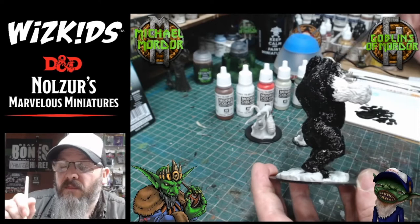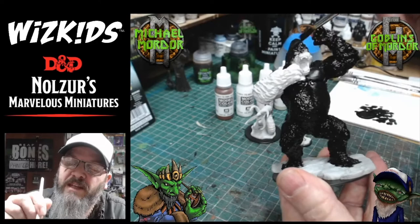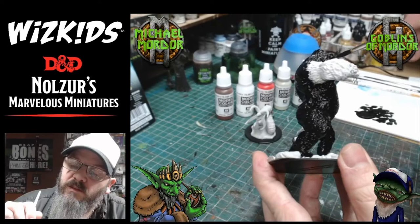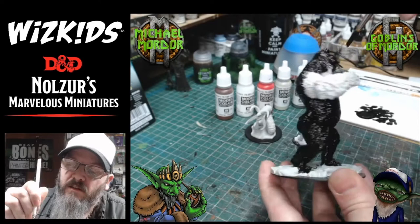I'm trying to go as fast as I can without making too much of a splodgy mess, because you still want to get that coat on evenly. You don't want to just blodge the paint on. So we're just trying to keep it even, keep those brush strokes so you can't see any lines on the miniature. Just going to the eyes there. Going around the mouth. I'm not going to paint inside the mouth, just around it. Let's get this arm finished.